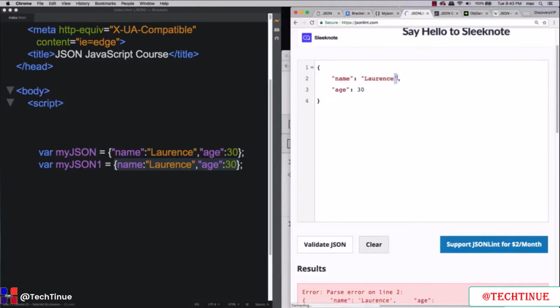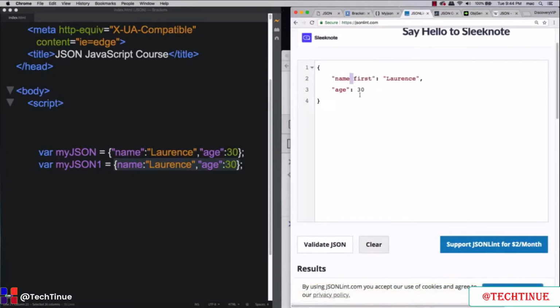So it's expecting a particular format, and double quotes and single quotes are not interchangeable within the JSON format. It needs to be double quotes, and we also need to quote around the named value. Because within JavaScript, we can have these names and use them interchangeably, but if we have a name like first, generally you're going to shy away from doing it in this type of format because we can't have the spaces there.